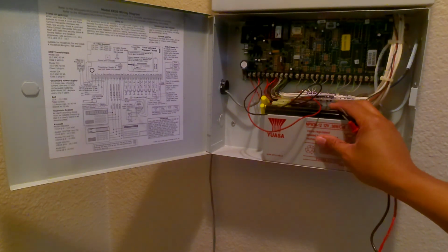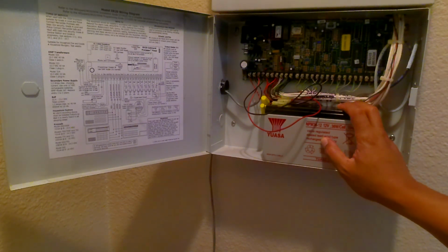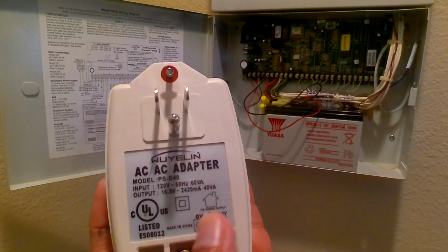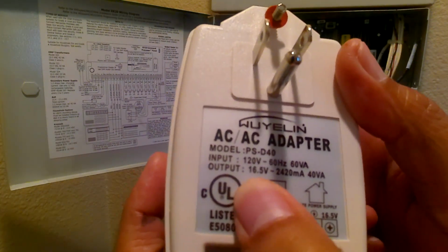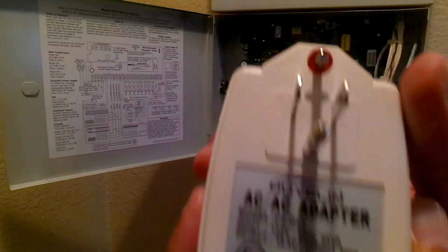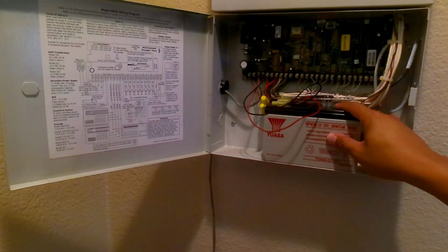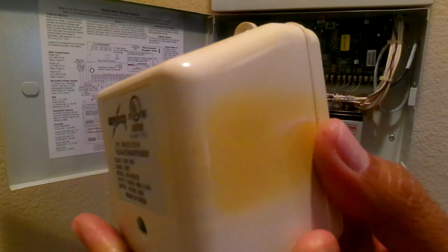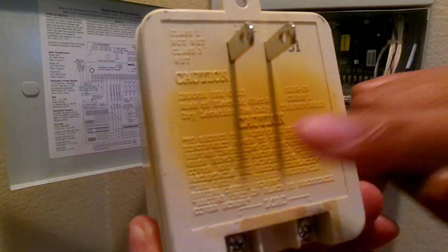So if you replace your battery and you're still losing power even though your adapter is connected, then you want to replace your adapter. Okay, and I actually purchased an adapter from Amazon, and I just received this today. If you can see here, the input is 120 volts and the output is 16.5 volts. Once I replace my adapter with this, it should go up to 16.5 volts, or at least higher than the 12.5 volts, so that it will always keep this battery charged. Another thing, if you look at the old adapter, you can see it has a burn mark here. So basically it's overheating, and that's not a good sign.